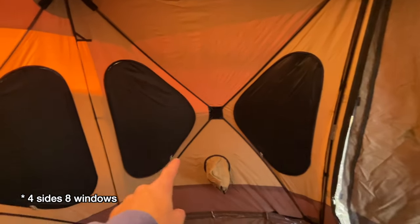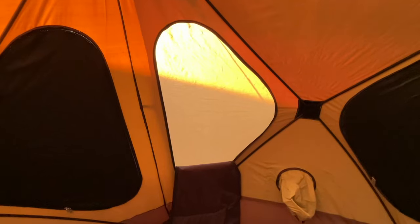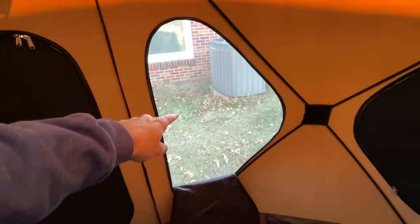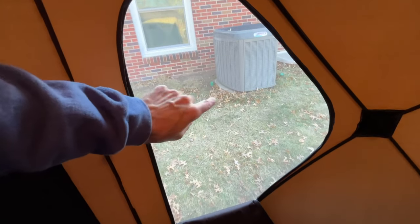So we have 8 of these sides and each one has 2 windows on it. And these all unzip. Of course, that's not going to have anything because the rain fly is there. Let's open this one. So now this is open. We have a screen there. So you're going to get really good ventilation here. So you have this open, and then you also have the vent on the top.